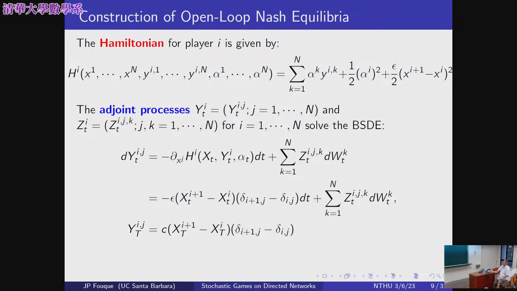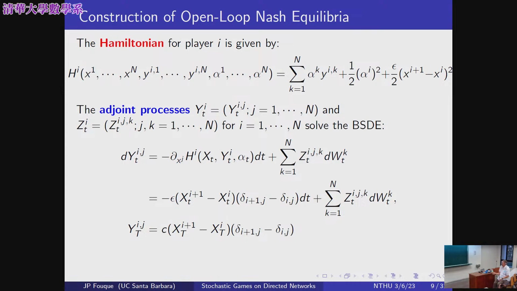Right? So what is the equation for the adjoint process? It's a backward stochastic differential equation. So now you see we are getting in the area of forward-backward stochastic differential equations. So it's a backward. So how do you obtain this equation? The differential of your adjoint process is given by the derivative of the Hamiltonian with respect to the state. You take the Hamiltonian, you take the derivative with respect to the state. You put a negative sign because you go backward in time. That's why you have a negative sign. And then plus the noise.